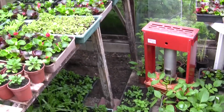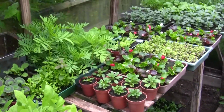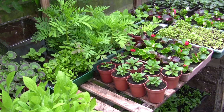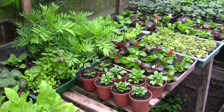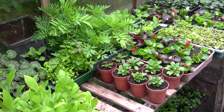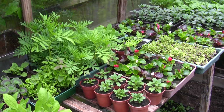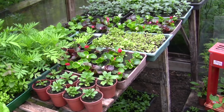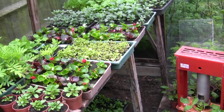If you have plants like this and you haven't had time, like that tray of French marigolds here, don't worry. When you come to set them out, whether you're setting them in patio tubs or in the garden, you can be pretty brutal with those. Lift them out of the tray, break the roots up and set them like that. They might wilt a little bit, but the marigolds are very tough things, and they'll get over it. It might be a good idea a day or two after you've set them to give them a nice liquid feed. Also, all annuals love liquid feed. I find that's the best way to keep them flowering. And of course, annuals like to be dead-headed as well later on.